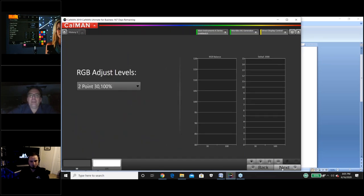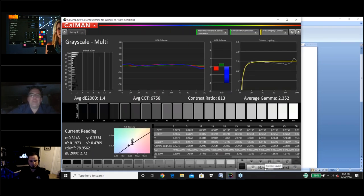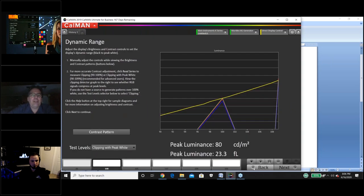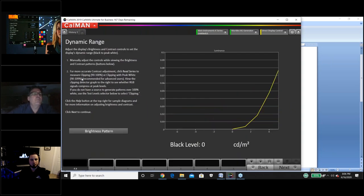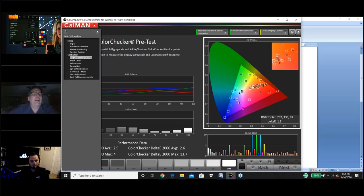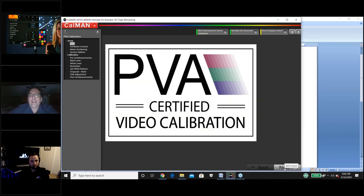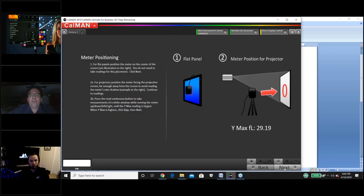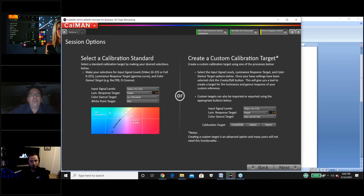This is maybe a little bit of a different workflow than what other people are used to. If you're a PVA calibrator or have gone through PVA training, we have a PVA specific workflow, which is what I'm going through here. It's only like 8 screens, so it's pretty simple, but it gets everything you need to do. The SDR calibration, I'm setting to gamma 2.4 and Rec 709 with D65 white point.